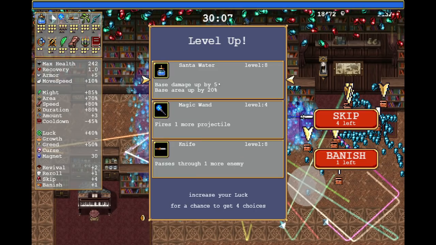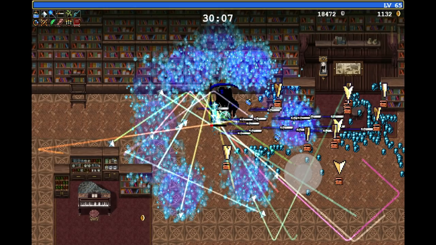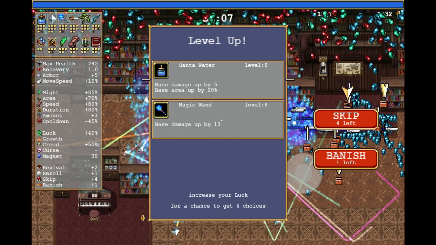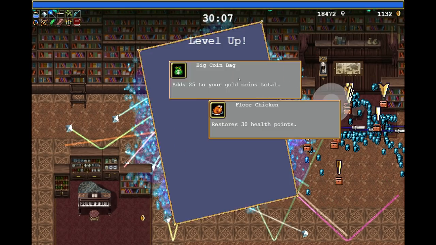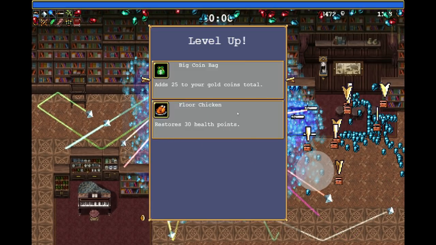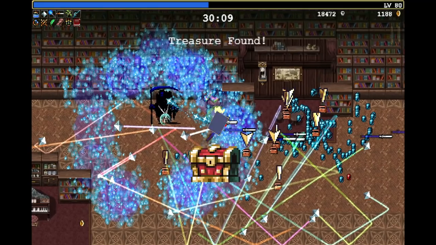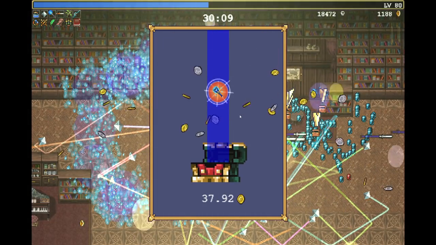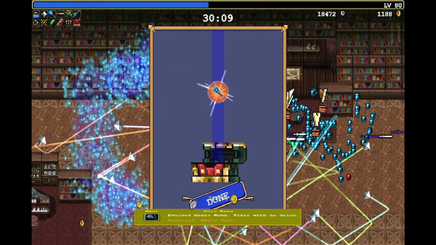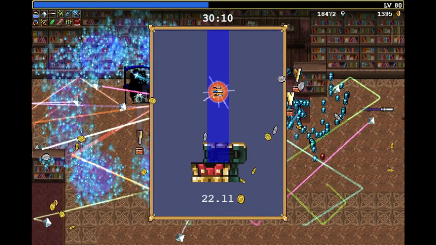Knife. Knife. Magic Wand. Magic Wand. Magic Wand. Magic Wand. And Magic Wand. Santa Water is the last one, and now we will just have the rest of the level ups. This is the first chest to open. There we have Holy Wand. And the second chest, this will be the Thousand Edge.